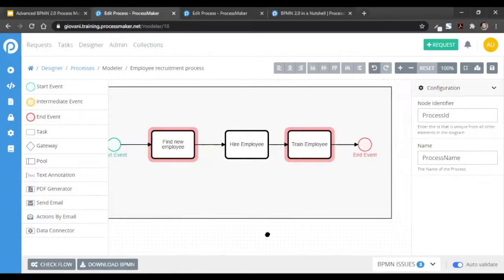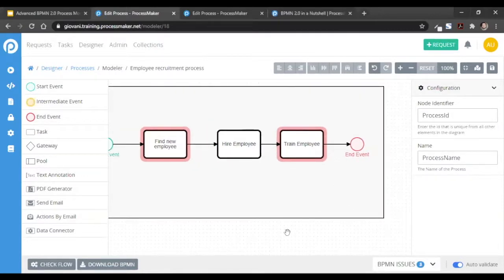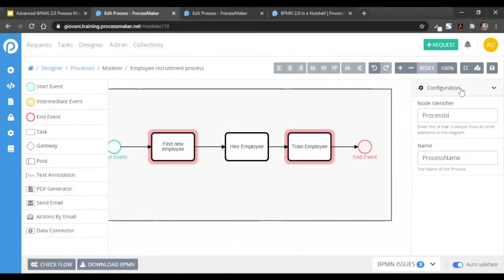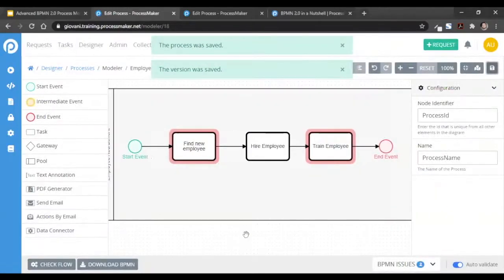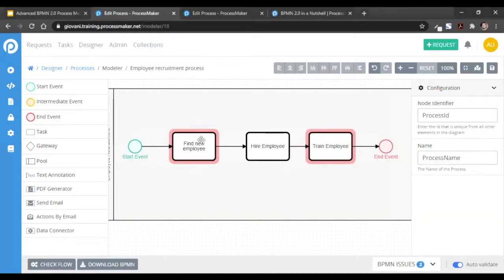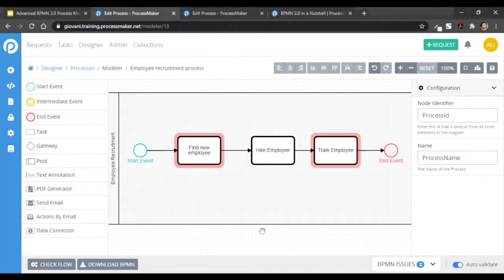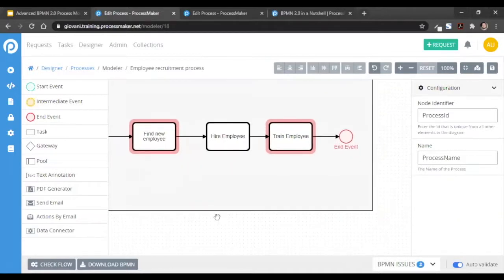Okay, so what I was trying to show you here is that this is just the usual behavior that we already know for subprocesses, right? We start a new request here, we execute this complete process, then we execute this one, finally the train employee process, and we finish with the employee recruitment process. But we have already mentioned that these are synchronous subprocesses, right? I mean that we need to wait for them to be completed in order to continue.